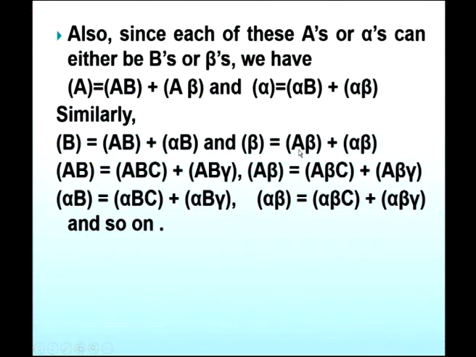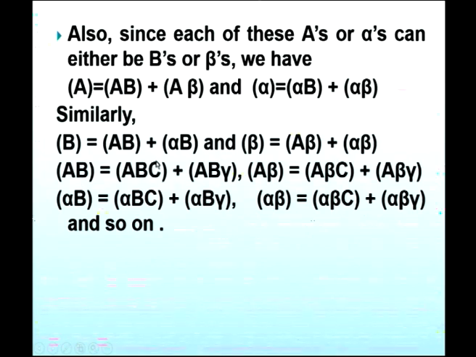A represents possession of attribute A, alpha beta represents possession of not A but B is present, and beta is possession of not B. Similarly, the class frequency of order 2 can be represented as class frequencies of higher order, that is ABC, ABγ. AB is common in both the cases.